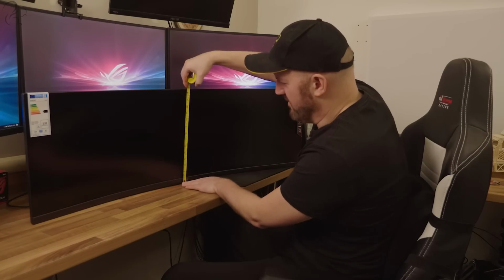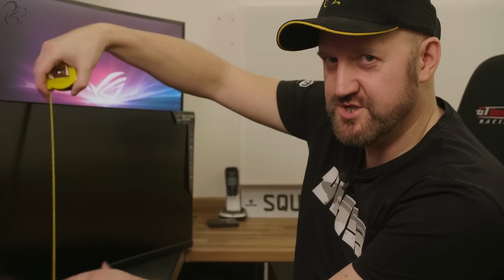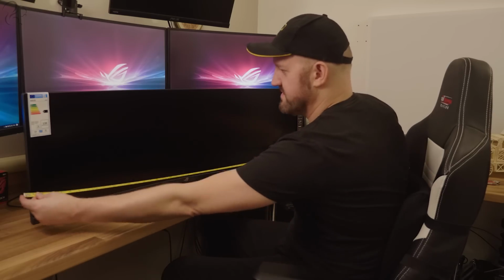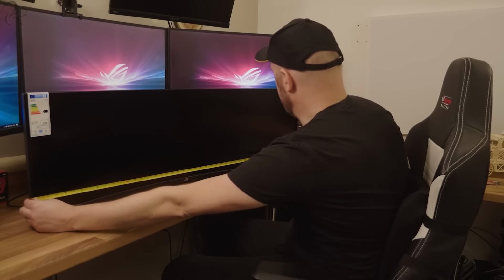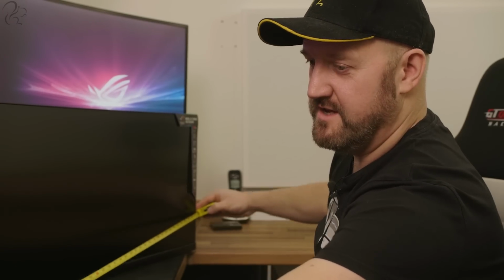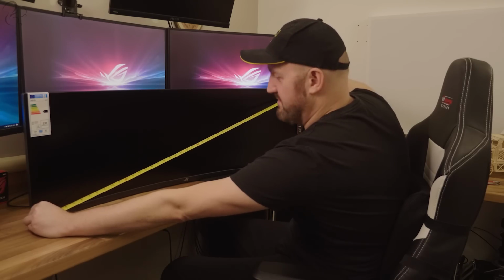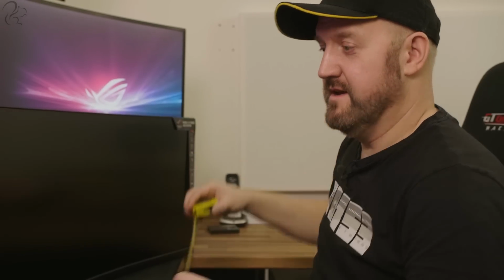I've got my trusty tape measure, so we're going to quickly check some of the specs on this thing. Height-wise, this comes in at 17 centimeters, or just under 15 inches. Width-wise, it comes in edge to edge at about 120 centimeters or 47 inches. The 49 inches, of course, comes from the diagonal measurement, which is bang on 49 inches. In terms of the spec, this is like having two of my monitors in one go.